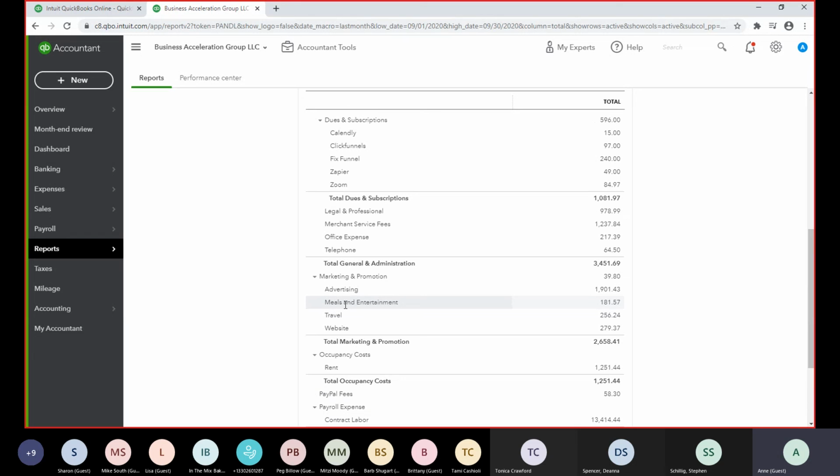You're going to have office supplies. You're going to have repairs and maintenance. You're going to have automobile. Automobile, if you want to break up fuel versus insurance or car payment, you're absolutely allowed to do that. In reality, you can deduct repair and maintenance on a vehicle, gas, the payment, or you can deduct mileage. You can't take both, and you're not going to track mileage inside of QuickBooks Online. You're going to use a different app for that, or a mileage book. I use MileIQ. I can log multiple vehicles in it.